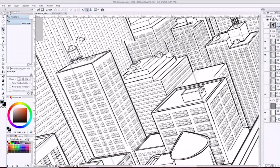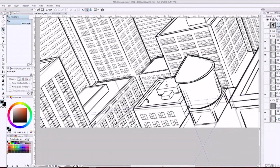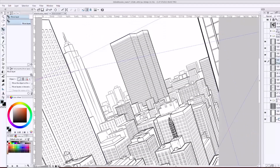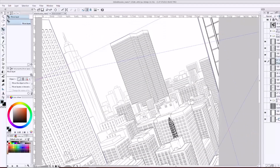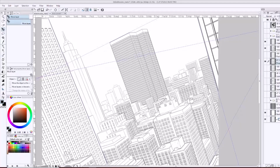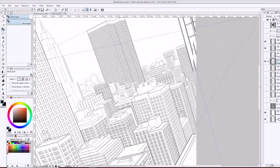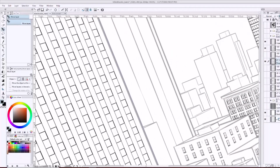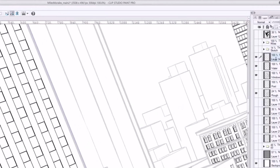All right, so the next step is, now that all the windows are done, I need to get my rough layer, and I'm going to take the opacity down. I'm just going to hide that post for a little bit. I'm going to keep the windows in. I think they're a good guide for me, but I'm taking that down probably a fair bit so I can really start doing the outlines. And I'll put the outlines layer above everything.